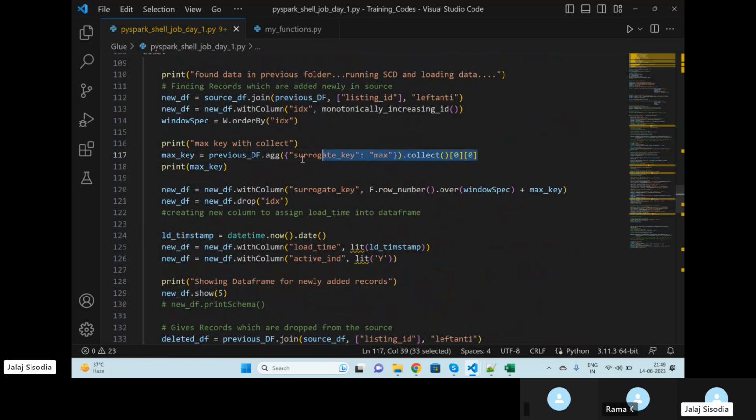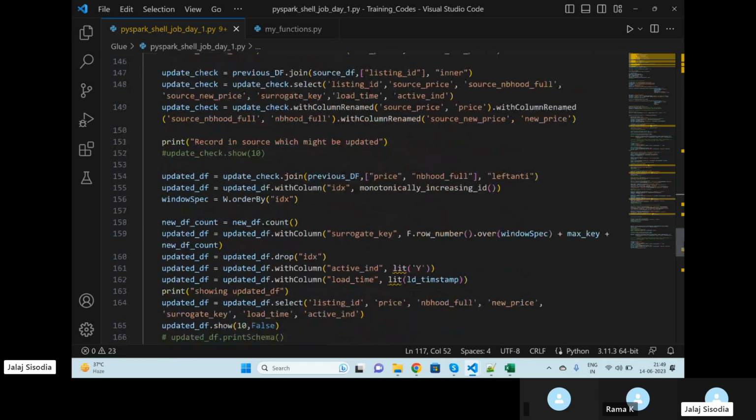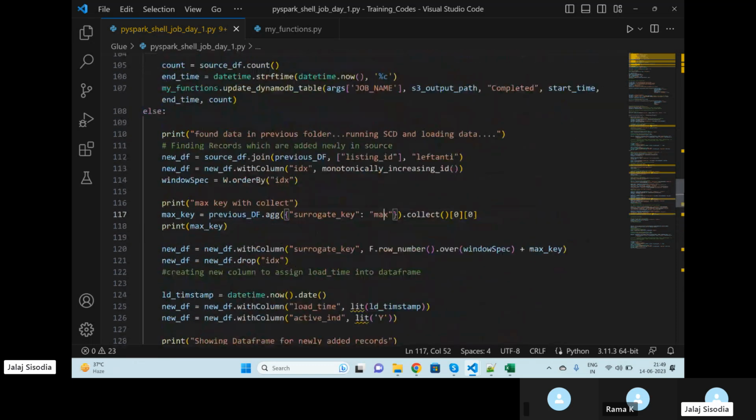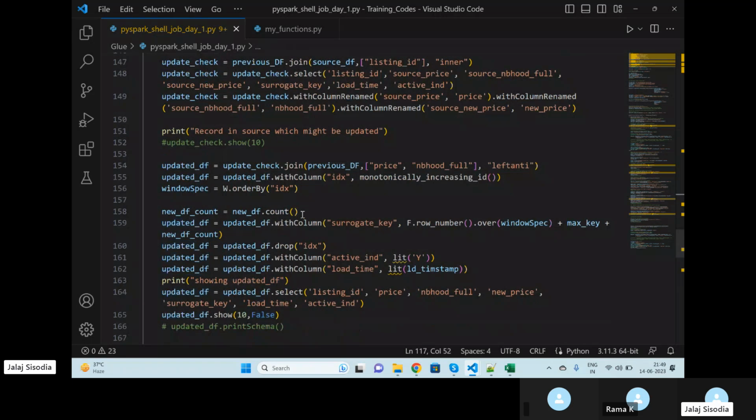Just say aggregate function, maybe max, minimum, average, sum, anything you can do, and then collect that for your use case. For this use case, we could have simply said previous df dot count. So do not get confused here. Both syntaxes are going to fulfill the same requirement, but in different use cases we could have used those differently.